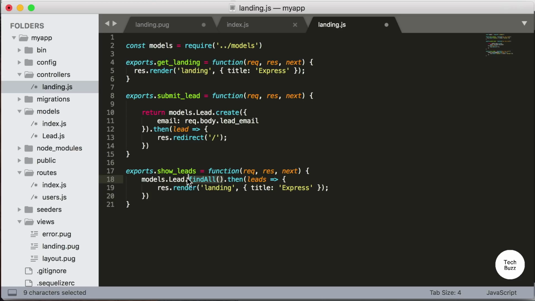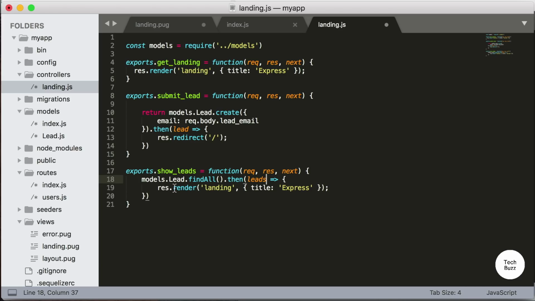So there's a guarantee that this body is going to be available after this execution, even though the call is asynchronous, and we'll get to those later. And the findAll method is defined by SQLize, and also the leads object here contains the rows returned from the database and also the methods to access those rows.